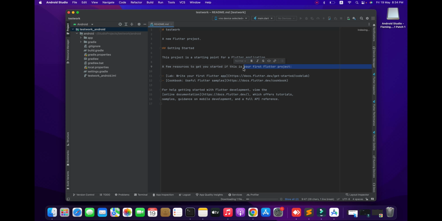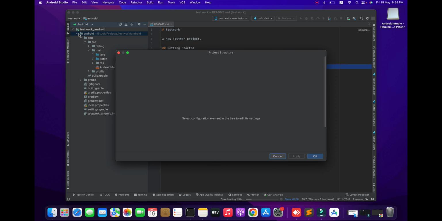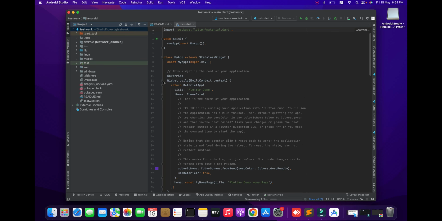So here the readout. You can see that I opened it and am going to the Dart folder, the main file of Dart, which is the supported role of Dart, and yeah, it's open now.